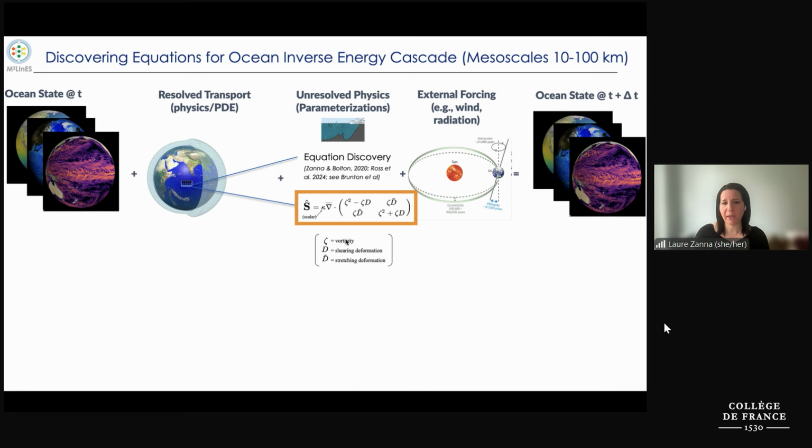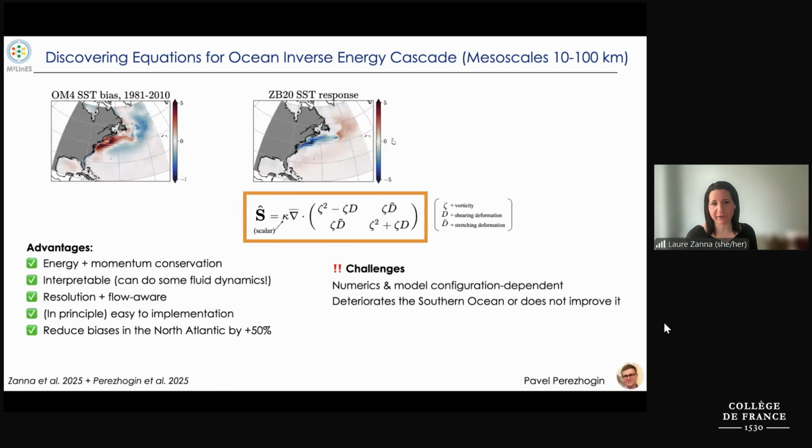So here we extract a mathematical operator that serves as a closure directly in the simulation. And we were able to actually understand it. Interpretable might be a big word, but it is easier to interpret, and for people like me, to do some geophysical fluid dynamics on top of the tensor. So the first good news is after we capture this mathematical operator, we are able to plug it back into the model and rerun the simulation and see what the response of this new closure looks like.